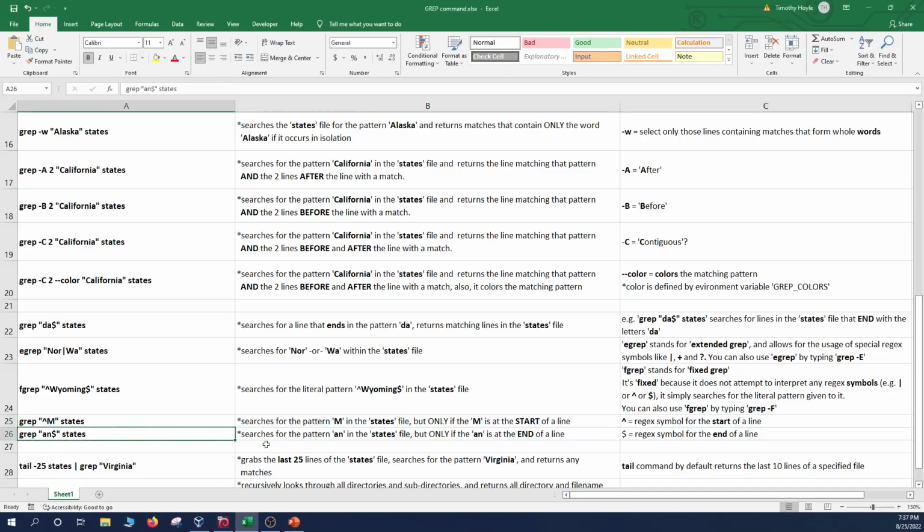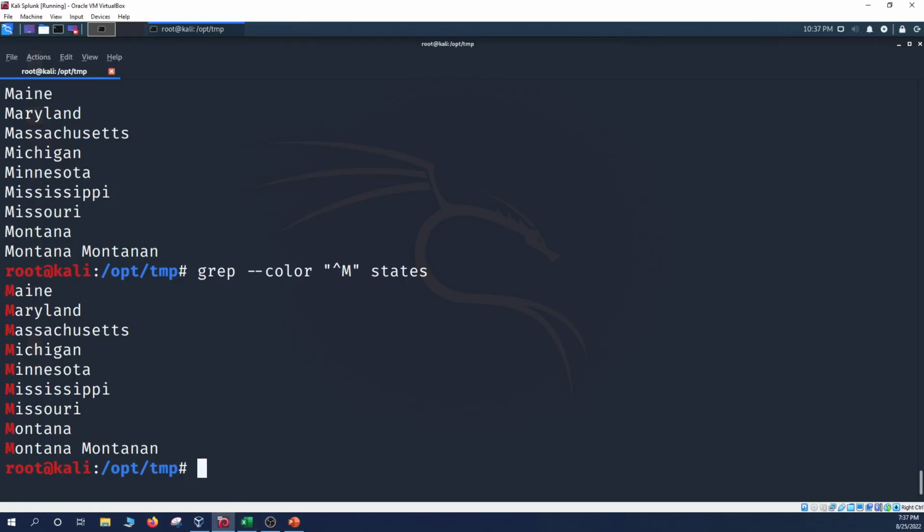Okay, grep AN$ searches for the pattern AN in the states file, but only if AN is at the end of the line. So that's exactly what we did up here. I'll show you anyway, just for posterity.